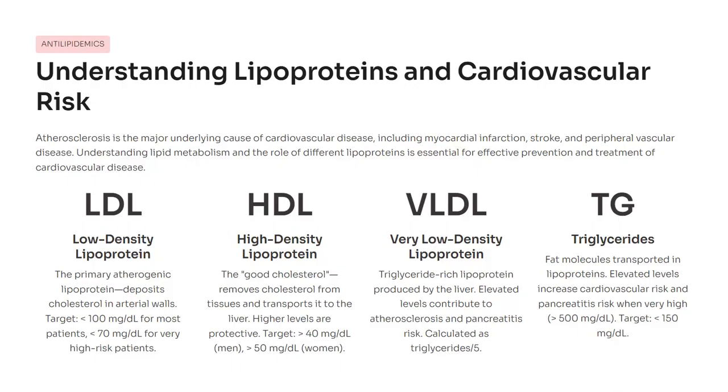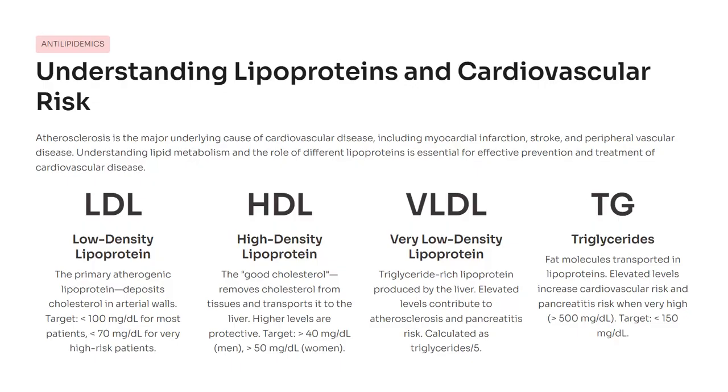Now, HDL, high density lipoprotein, that is the good cholesterol. Think happy. Happy, the good cholesterol. That removes cholesterol from the tissues and transports it to the liver. Higher levels are protective, so you want to see them have higher levels of HDL. In men, we want to see it over 40. In women, we want to see it over 50.